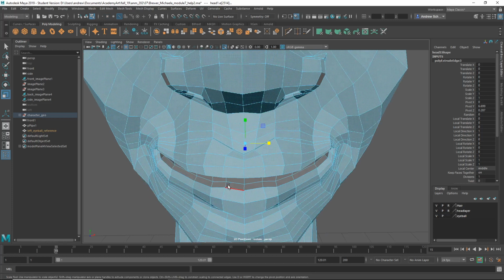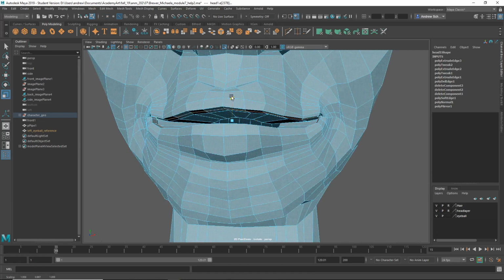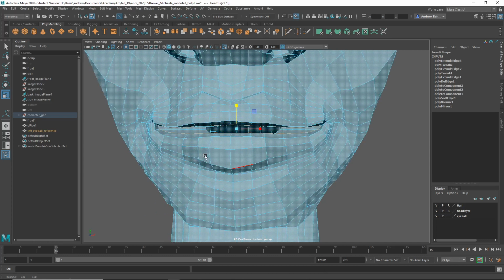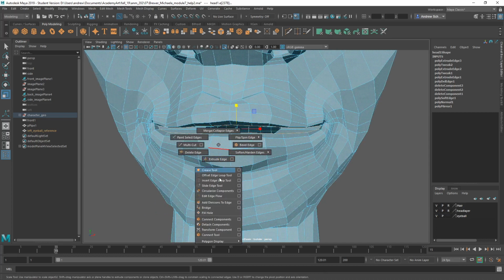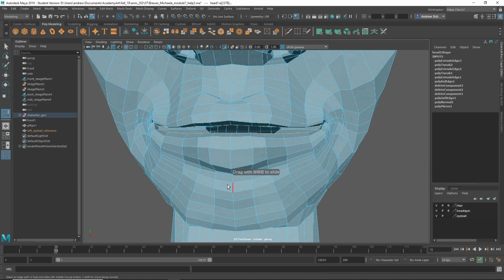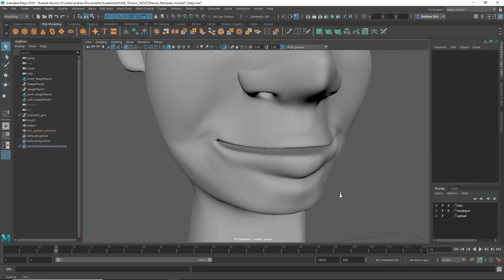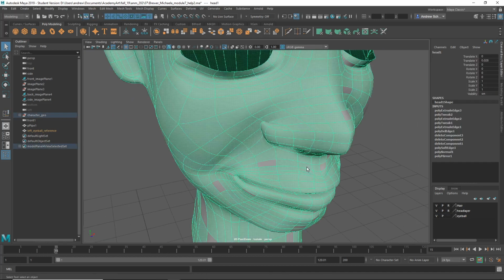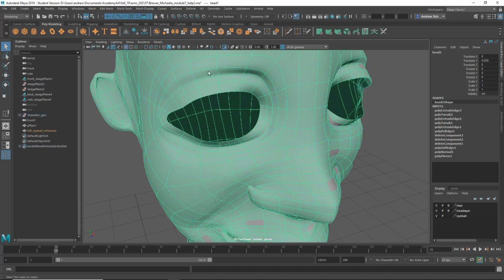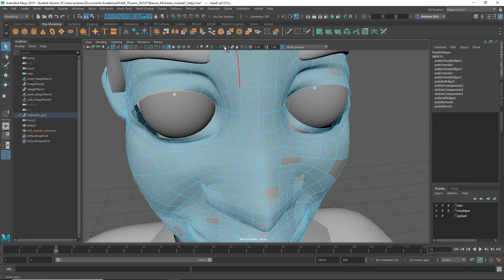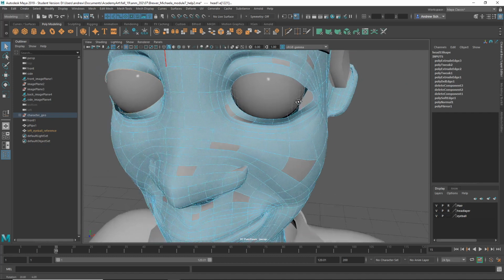I might try to close this a little bit, double click on that, and scale that down this way a little bit. Might slide that edge forward, shift right mouse click, slide edge. That's a little better. You could shape that a bit more, but at least the geometry is clean now. And then same with the eyes. You're going to want to do this with these visible, ideally.